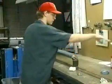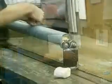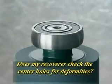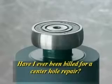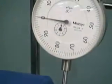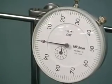Whether you are buying new core and cover or recovering the original old core that came with your press, ask yourself these questions. Does my recoverer check the center holes for deformities? Have I ever been billed for a center hole repair? The only way to be sure of concentricity is to start with a new core and cover. Observe the dial indicator as it measures the concentricity between the journal surface and the center hole of a brand new roller.